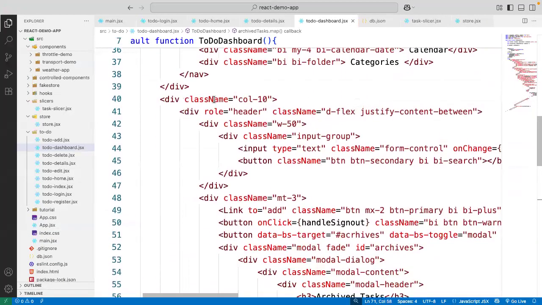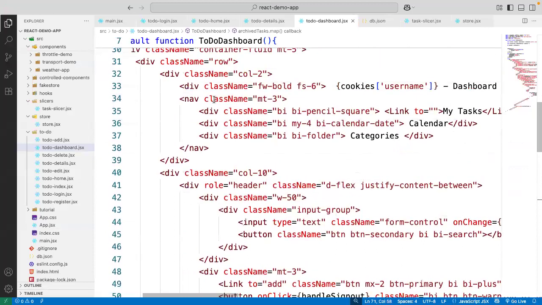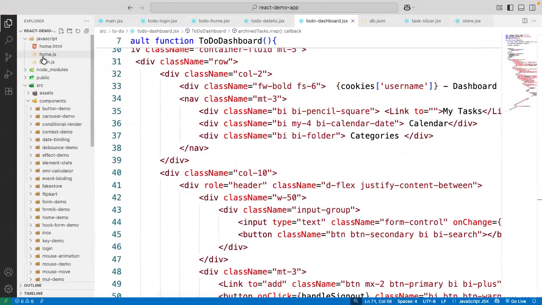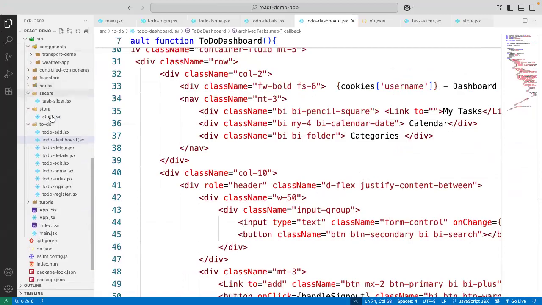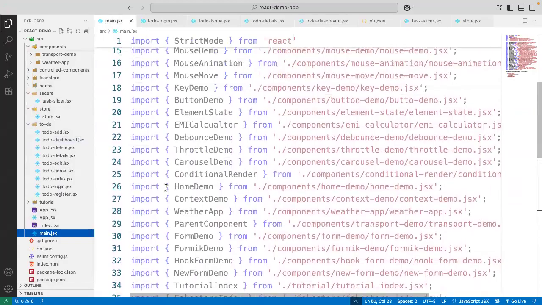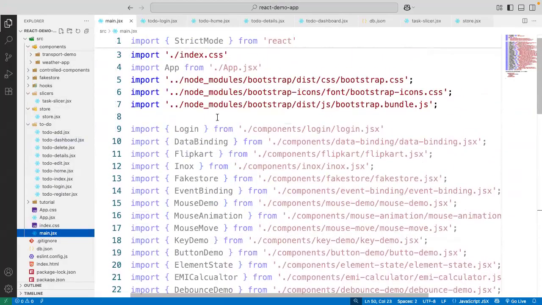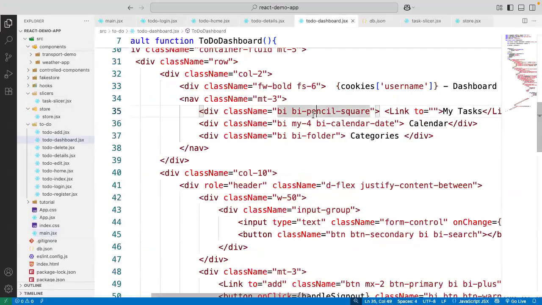We have Bootstrap included. Where is main.jsx? In that, the Bootstrap bundle is also there. Yes, the Bootstrap bundle is there.